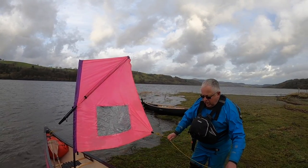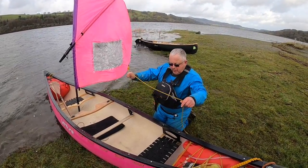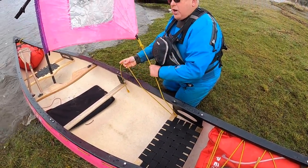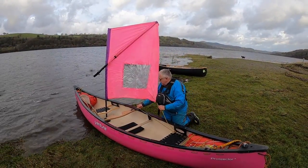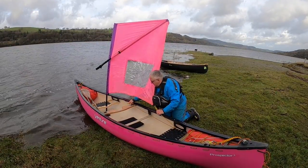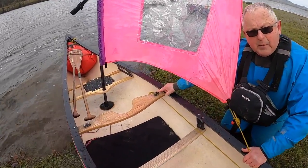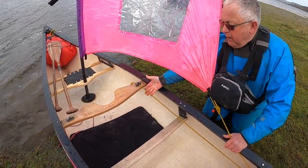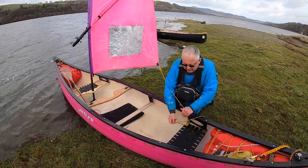So to get the shape, the sheet, the piece of rope coming off the sail, is going to come backwards. So I can actually get the shape on the sail. So I've taken the rope there, and then to hold it, I've got a choice. I could just put my knee on it, take a turn and put my knee, but by using a cam cleat, which I use in sailing, I can actually hold that piece of rope there. If it's too much, that takes it straight out. But that's easy to adjust.